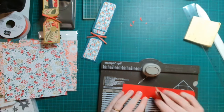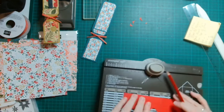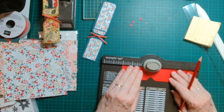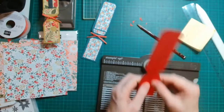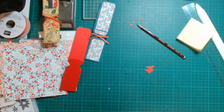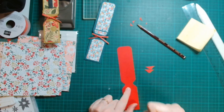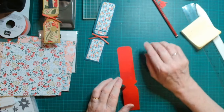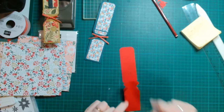Rotate it, and for this side, line it up with that part, go in, line it up, eyeball it, and punch. Okay, that creates the divot. That's all you need to do if you've got an envelope punch board. Otherwise, you can use a half circle punch, or use a small circle punch and do a half circle to create a divot. About a half inch would be okay, a circle punch, or 1 inch is too big, so a half inch circle punch would be perfect for that.